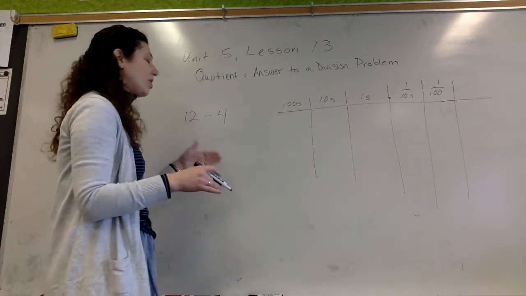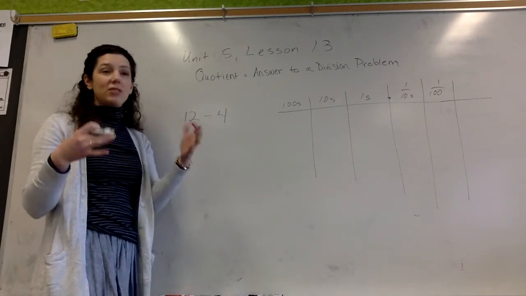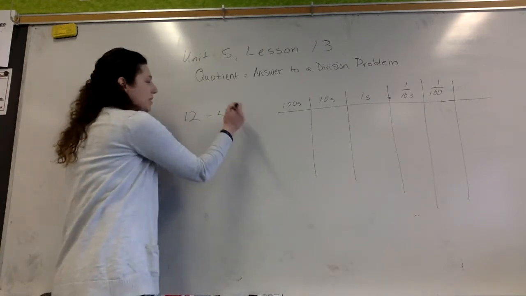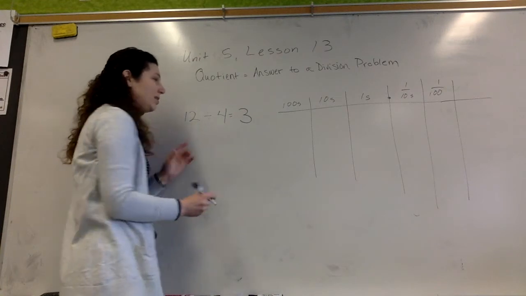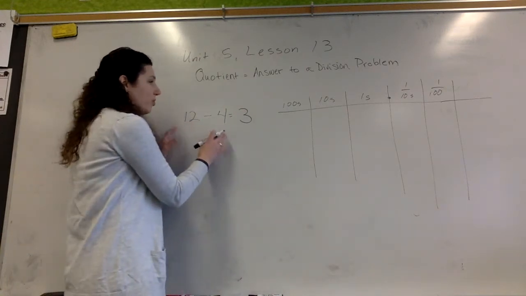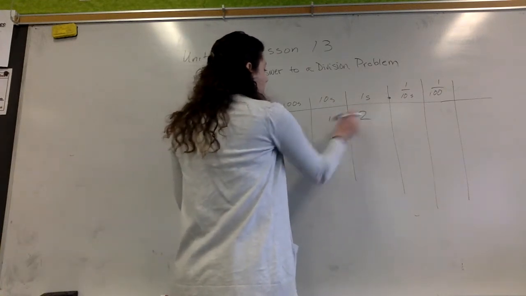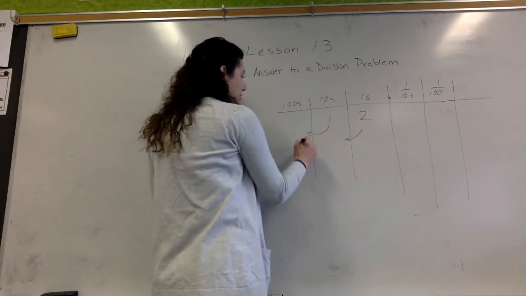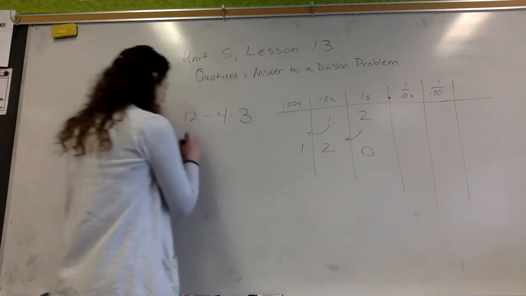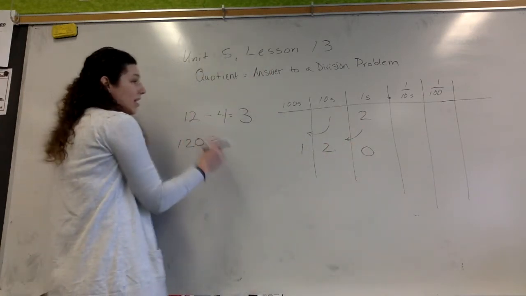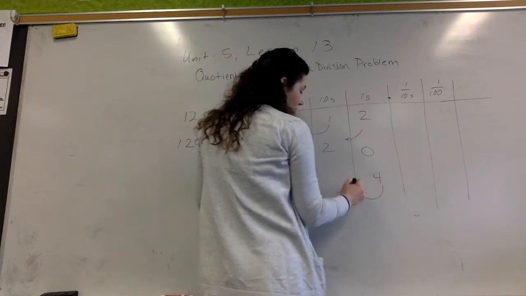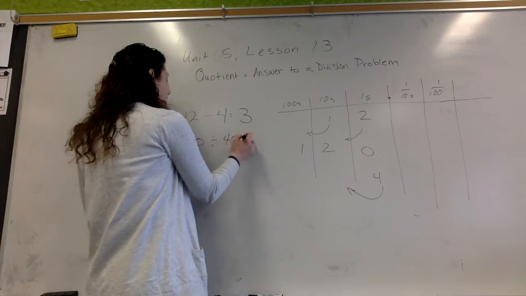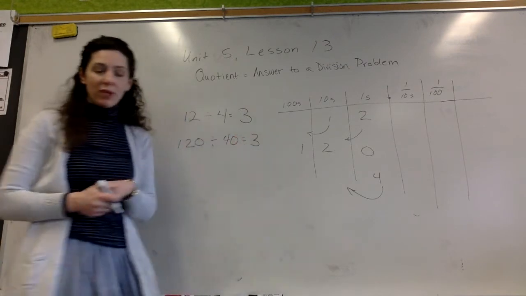So today we started out by talking about problems that have similar numbers and the same answer. So 12 divided by 4, easy peasy, that's 3, right? But if I increase the value of both of these numbers, so 12 is a 1 in the tens place and a 2 in the ones place, if I shift these each 10 times bigger, so I have 120, and I shift the 4 bigger one place value so that it is 40, right? That answer is still 3, right?